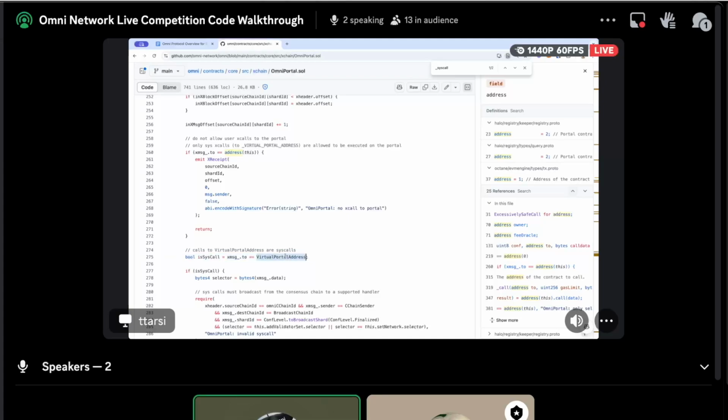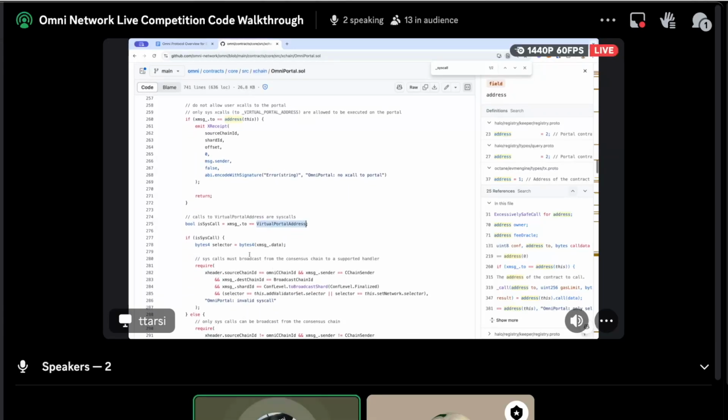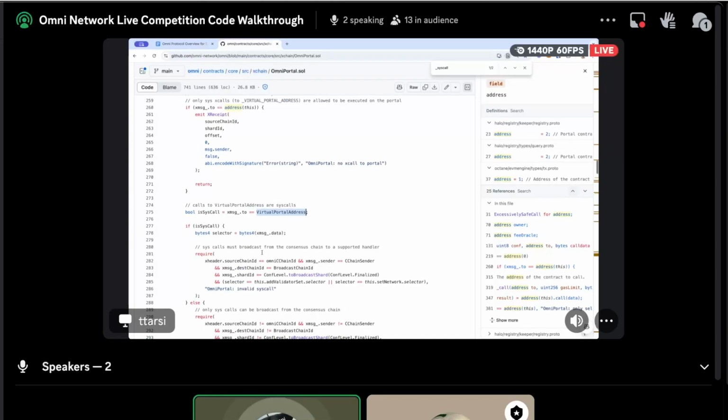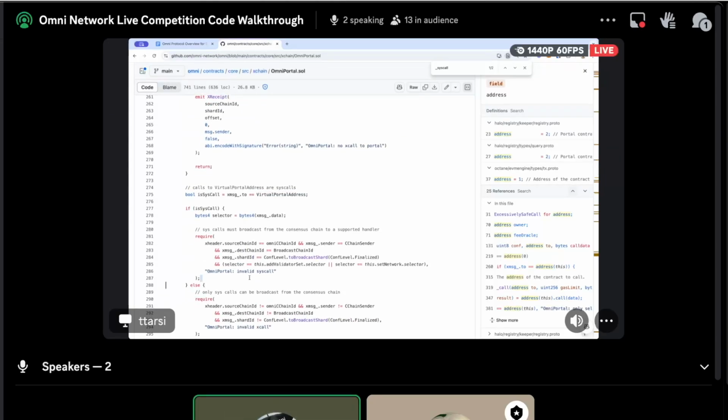Only the consensus chain can set that virtual portal address. And if it is a system call, we execute this special logic that says it's a system call, and we do some special logic to verify that. Making sure this logic is hardened and not exploitable is super important, because if anybody could send a system call to update the validator set, that's a huge problem.